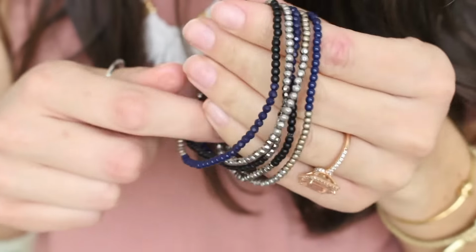Along with this collection, they did the little trove bracelets. They're just elastic stretch beaded bracelets. You get 5 of them, and they're just kind of mixed metal and navy. So that's kind of like one little collection, which I've had for a while, but I wanted to just mention that. Let's stick to the blues because I love this.